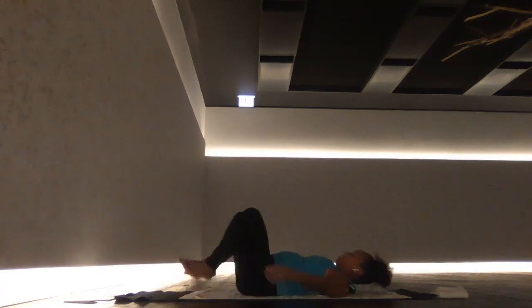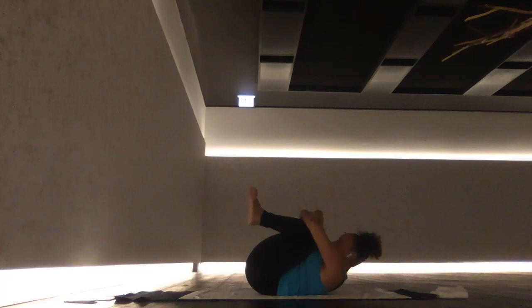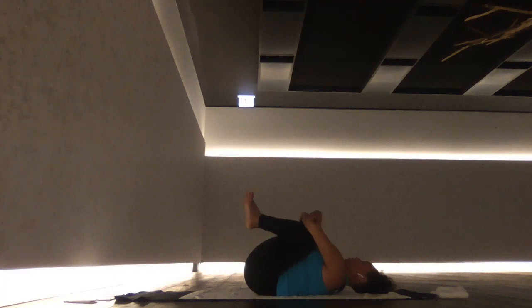All right, go ahead and hug those knees in. Maybe you reach for opposite elbows and just rock, sway side to side here. Nice, giving some love to your low back. All right, static and center.